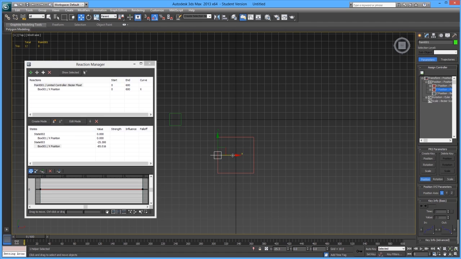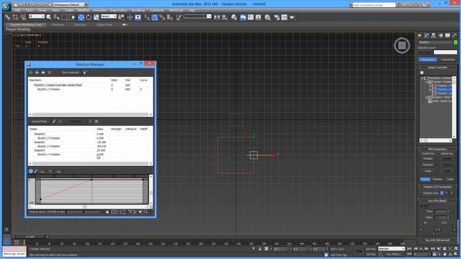Go back into here. Okay, and let's create a new state again. Except this time, obviously, we don't have to move it or anything. I mean, we could. Let's move it over there. Fine, that's easy enough. Create a new state. Go to edit mode, and let's move this one all the way over here. Oh, it's not far off actually.